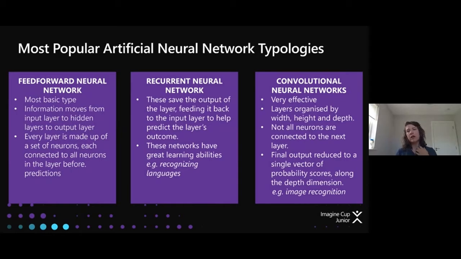So there's three kinds of neural networks. So why are we talking about all this? Remember, this is all to do with shaping your knowledge of your project. When you start thrashing out your ideas, and over the next few episodes, we'll hopefully help with how you can get down to a problem statement. And when you start delving into it, you might decide that you want to use deep learning in your program. You might decide that with the deep learning you want it to save its output and improve, so you might decide it's recurrent. It's just to inform your knowledge, because if you have that kind of information in your project submission, you're hopefully going to do really, really well.